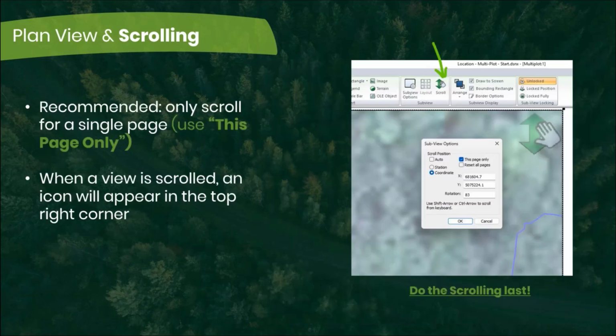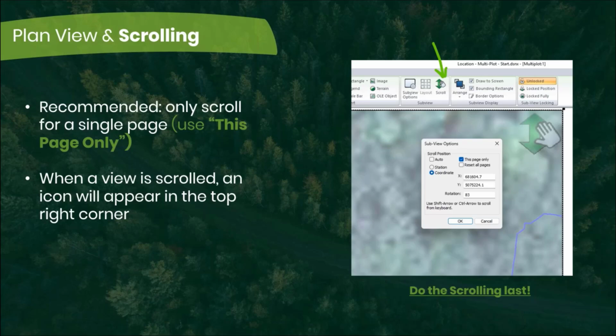But some warnings. You can set an entire subview to be manually scrolled across all pages. And really, we recommend using scroll for just a single page. When you've got just a single page scrolled, or actually a view in general scrolled, we try to display some little icons to tell you what's going on.